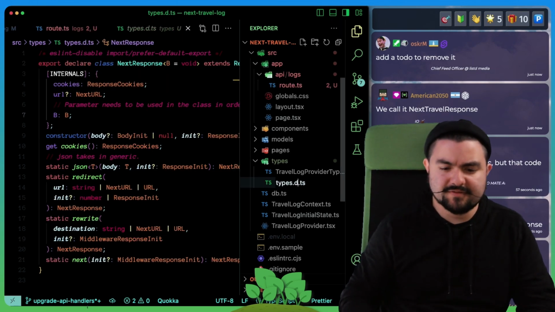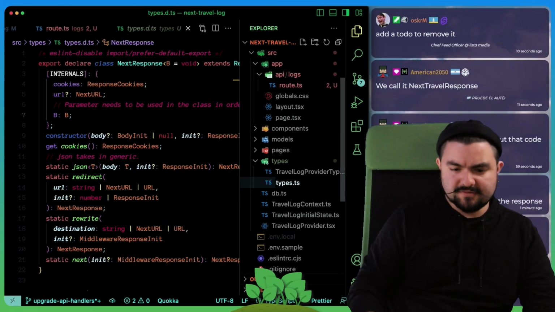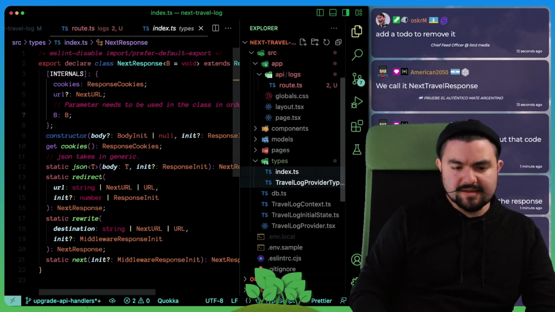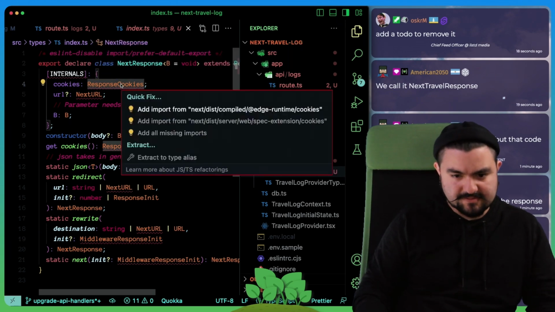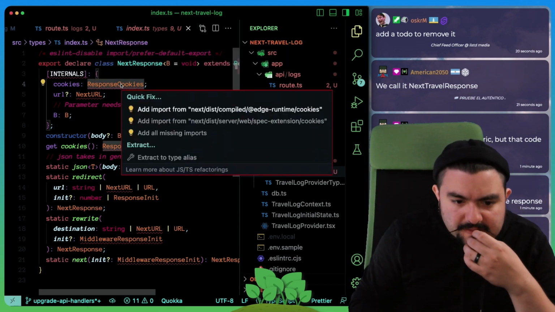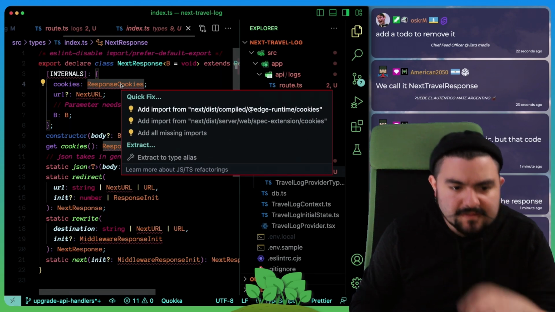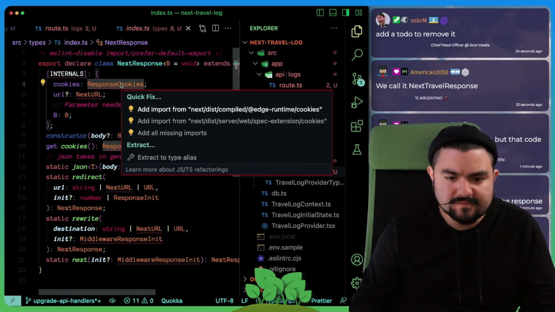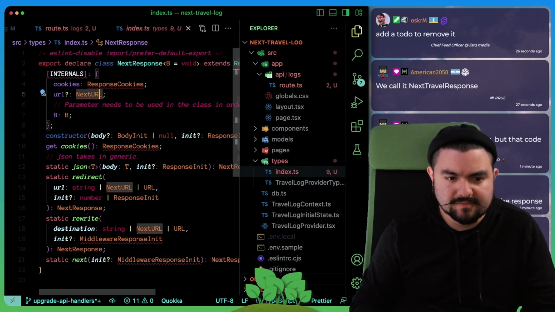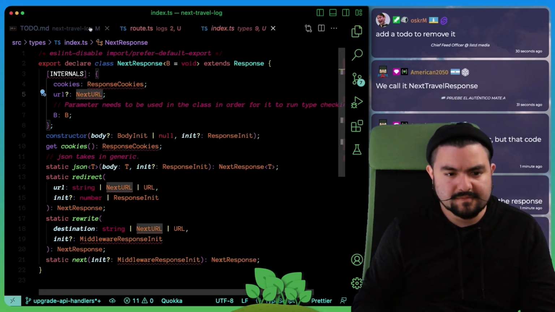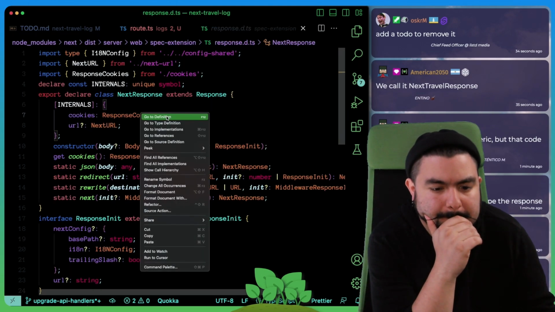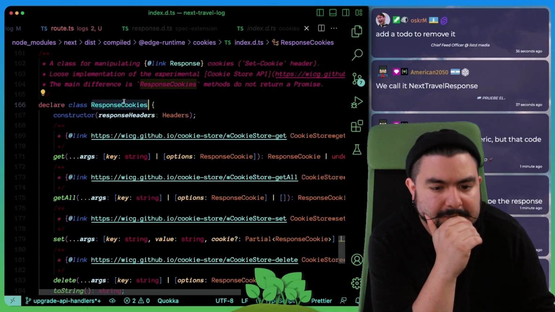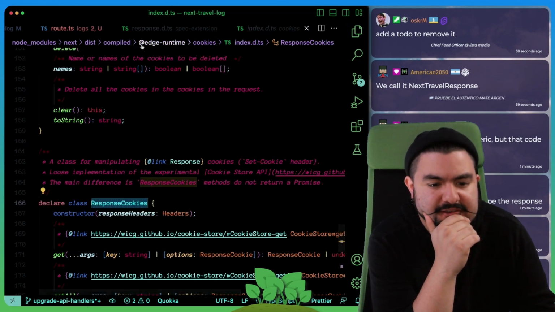If I remove the .d or the .definition, all of a sudden it doesn't know where to find response cookies. Response cookies is defined in edge runtime cookies.